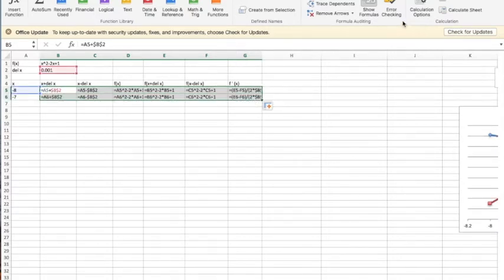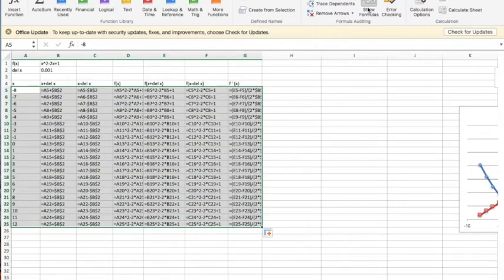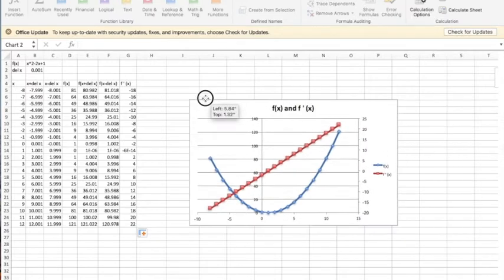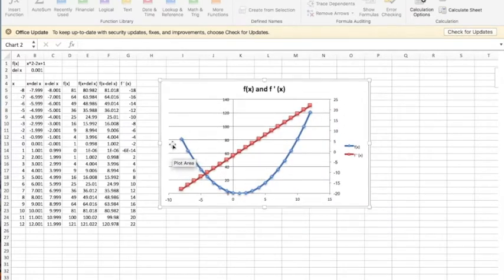And now I've got 2 points that I want. I'd really like to graph this from 8 to 12, going up by 1. I've set up how far my step size is. I go down till 12. That fills everything in for me. I'm going to unshow my formulas so I have numbers. And now notice I have the graph. So I have the graph of the function f and the graph of its derivative.